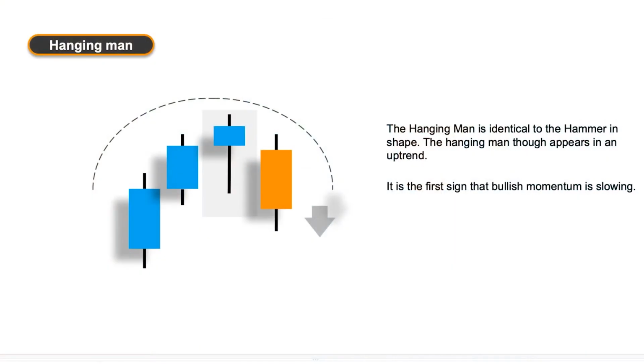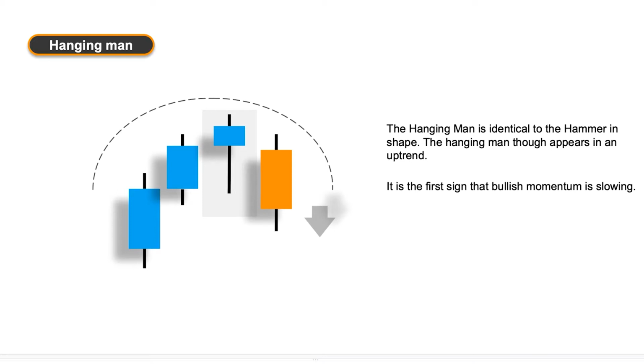The next candle formation we'll talk about is the hanging man. Now, the hanging man is exactly the same as a hammer. Basically, instead of being at the bottom of a trend, it's at the top of a trend. So here it's the opposite. Basically, the sellers have been trying to battle it out, but in the end, the buyers have still dominated and the price has finished close to the top of the candle.